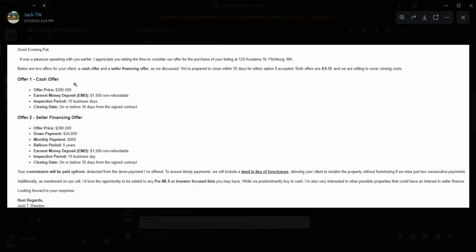So I always really try to put a cash offer in the emails I send out to realtors. It makes it more appetizing in a sense too. I guess it pushes seller finance as a better offer than a cash offer, because they've probably seen cash offers around that same price, so it's showing how much better that seller finance offer would be for them. But on the slight chance they accept that cash offer, you've given them a very good cash offer, and you're making the same, if not more, than you would on a seller finance deal.